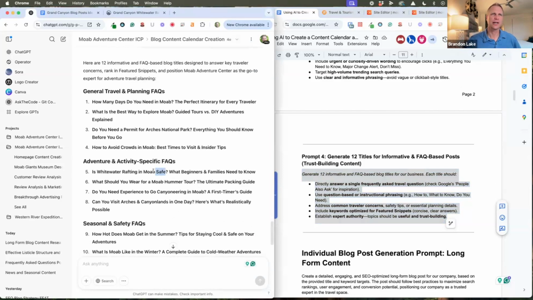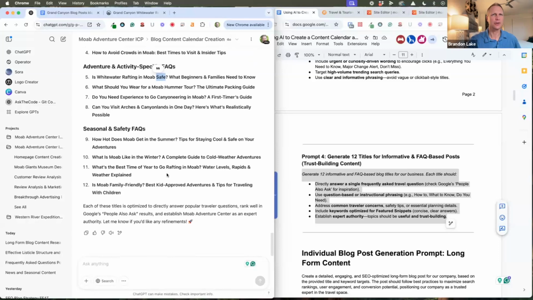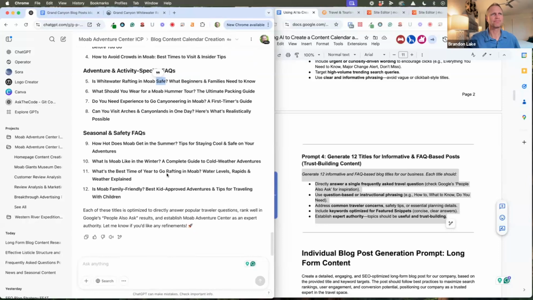There's that safety question again. We talked about that last week. I would probably not devote a whole blog to writing about safety of trips. So I'd scratch that, because we know there's inherent risk in our activities and we don't want to explicitly call them safe in any of our content. So again, be aware of that as you go through this. Safety is always a concern for people, and we have to address it in slightly different ways.